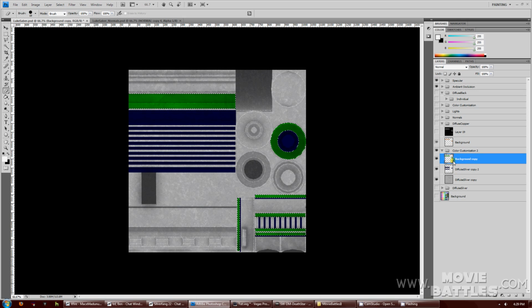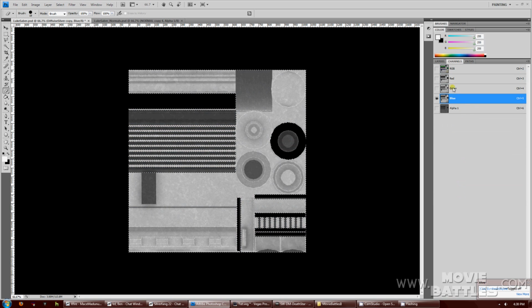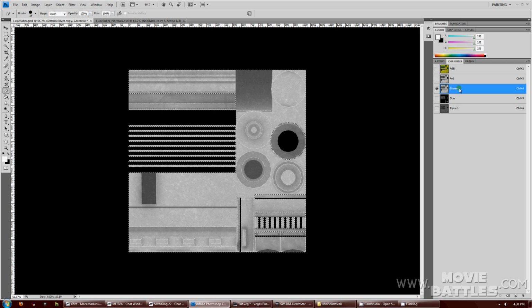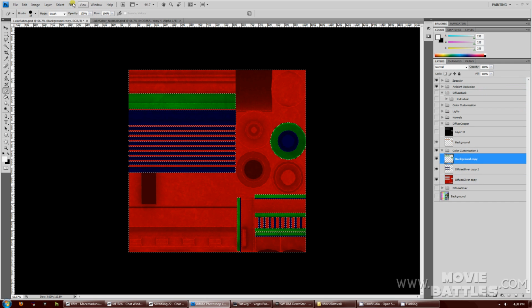Once that is done, we can go back into the layers tab and select the green and the blue sections that we created earlier. After doing that, make sure you select the diffuse silver texture and invert the selection. After that, go back into the Channels tab and go to the blue section and hit delete, as well as the green section and hit delete. Then you can go back into the layers and you will see you have a blue, green, and red image. This is the final image you will need for the diffuse texture.